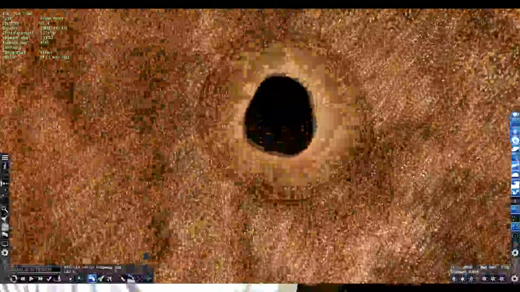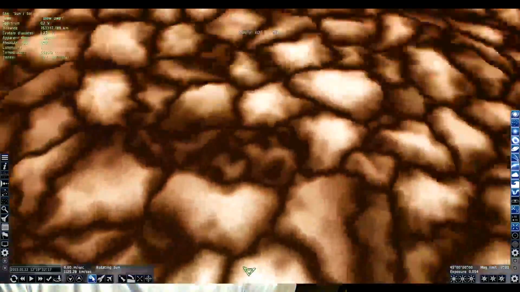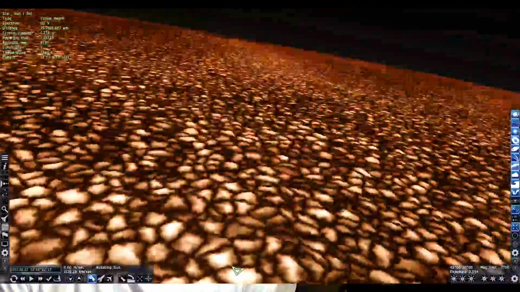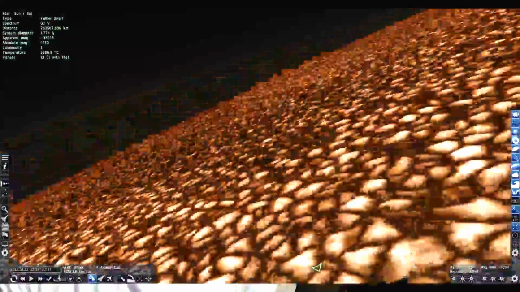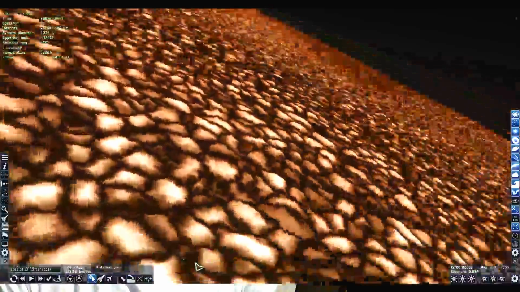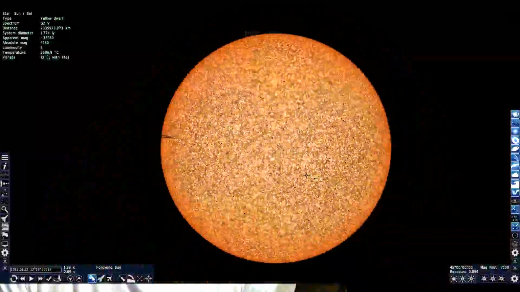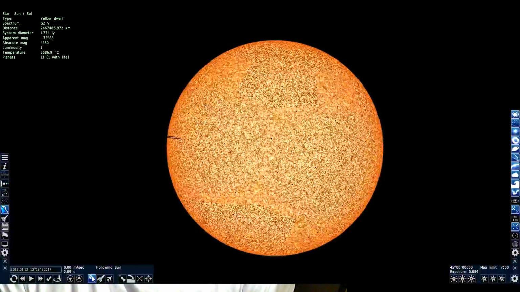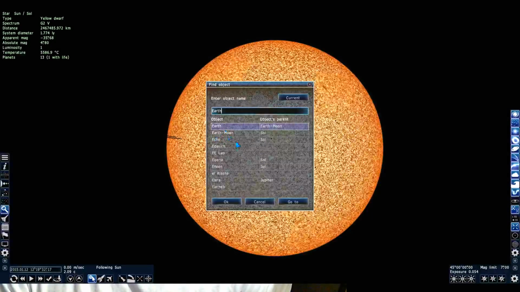See things like sunspots, and you can basically, oops, a little too far there. You can basically zoom in to the surface of the sun. So if you've ever wondered what it would look like to stand on the sun, not that we could do that, but yeah, it's pretty cool to be able to see that kind of detail on things. Obviously there are planets too, so you can go take a look at Earth.